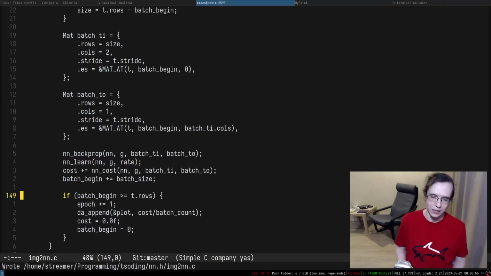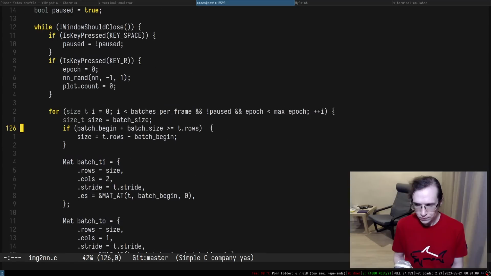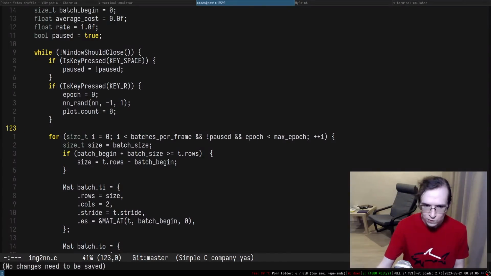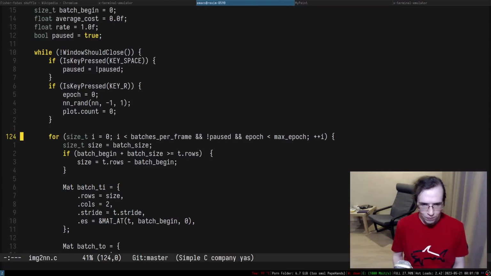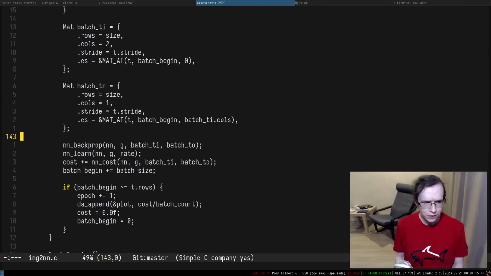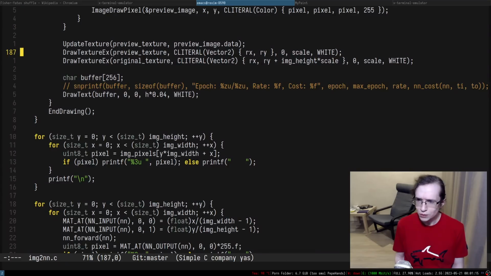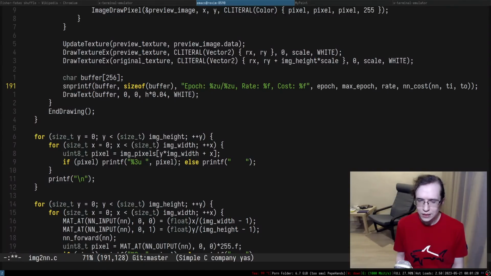We don't really need that boolean variable anymore. Okay, that looks okay. So we add the cost. Here we're computing the cost, but I'm not really sure how useful it is in here. I can't really print that cost because it doesn't make any sense.